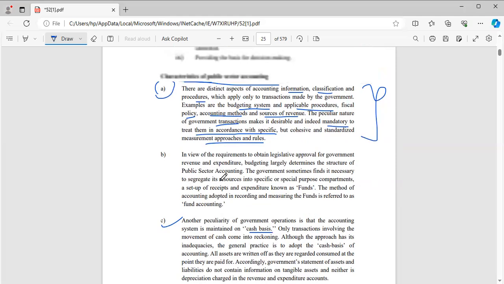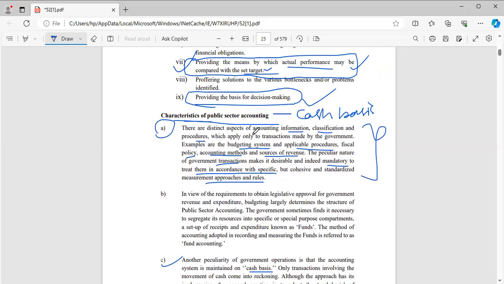Then another characteristic of public sector accounting is that it does not recognize depreciation. There's nothing like depreciation in public sector accounting. Please take note of that. Assets are not depreciated. This means that whenever we buy assets, we write them off immediately. We have money now, why should we stress ourselves depreciating assets like Dangote does, like the way private sector companies or organizations do? So in public sector, we don't depreciate assets. We write off an asset immediately we buy it.